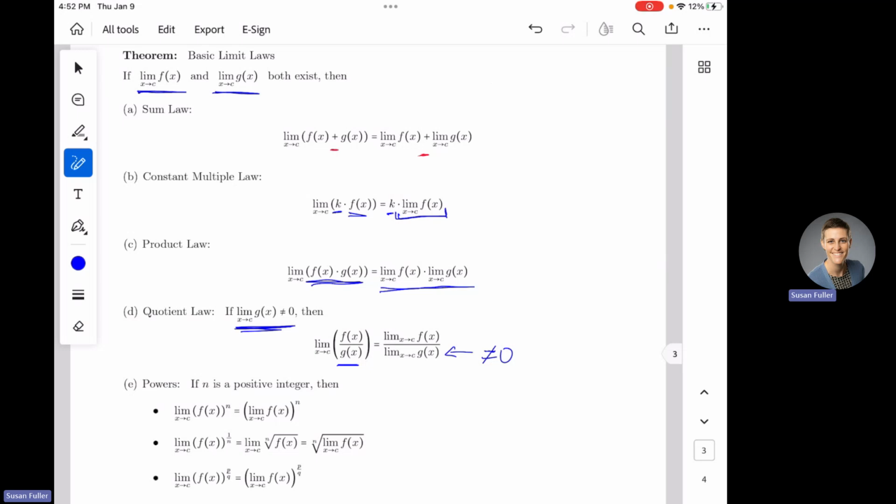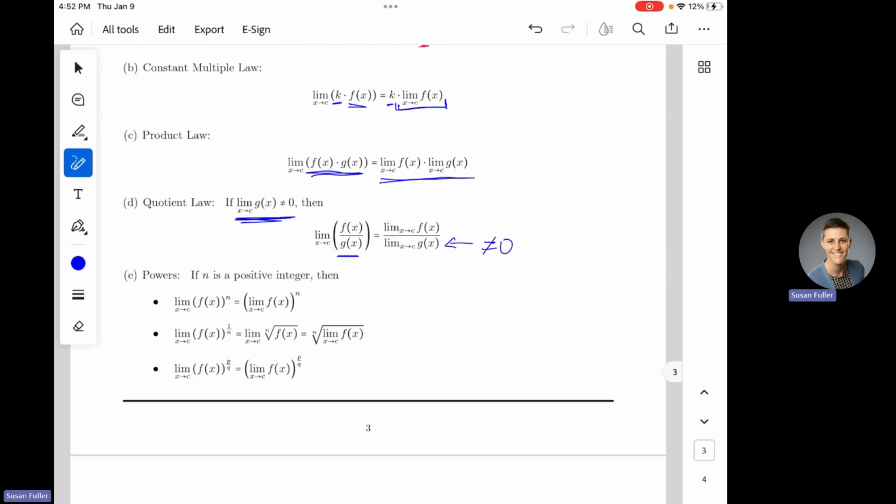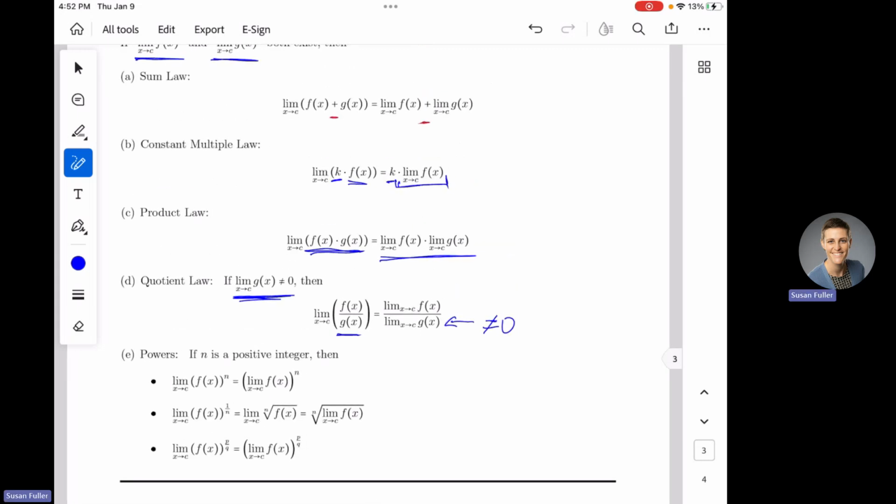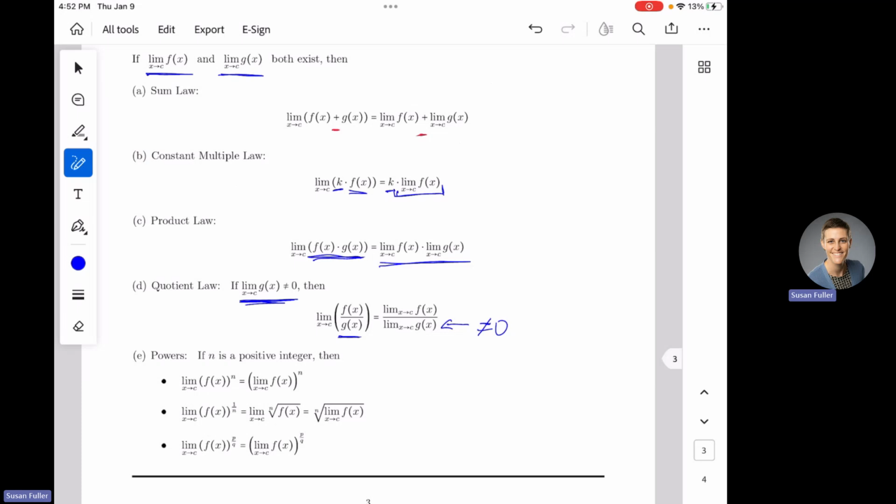And then the last one are powers. If you have powers like an exponent, if you have a fractional power, which gives you roots, or if you have a crazy looking power that's basically both a normal power and a root simultaneously, you can bring limits inside of those roots. So again, I'm not going to ask you to reproduce any of these definitions, but what these all are getting at, and what their powers combined allow us to do, is that limits are going to work exactly the way that you think they will.